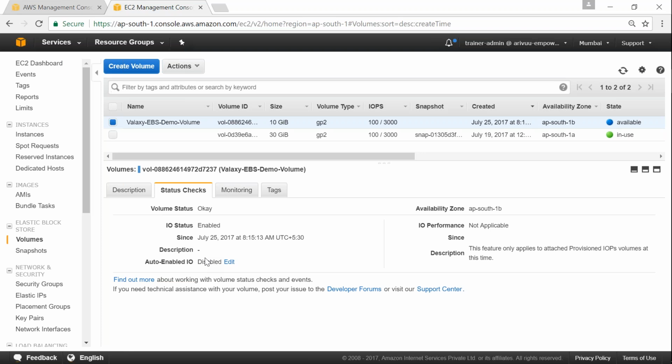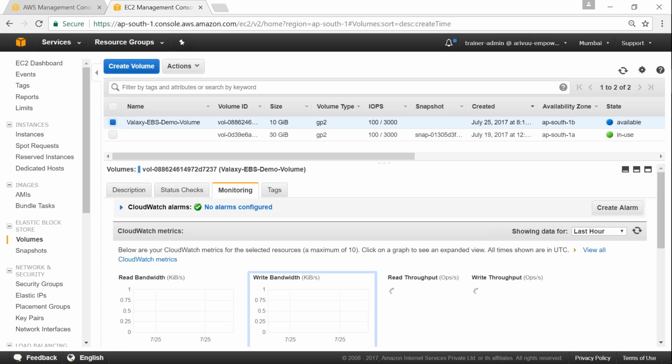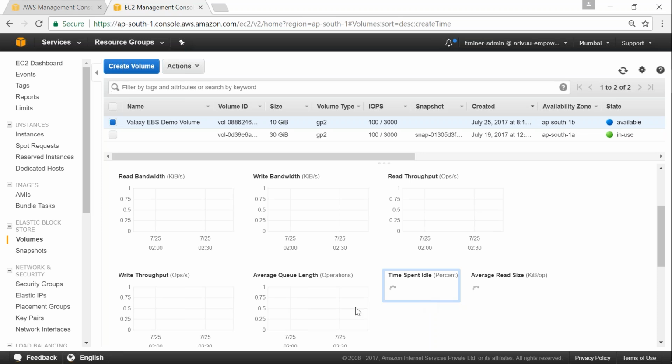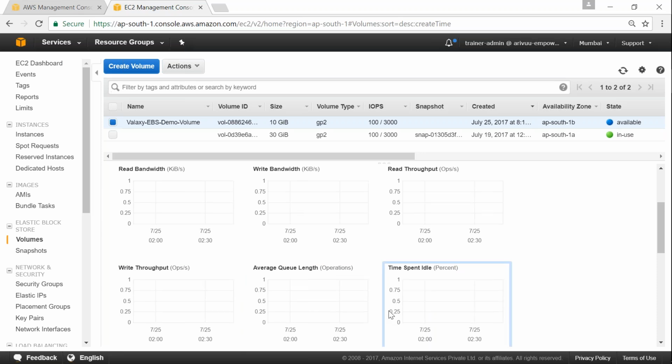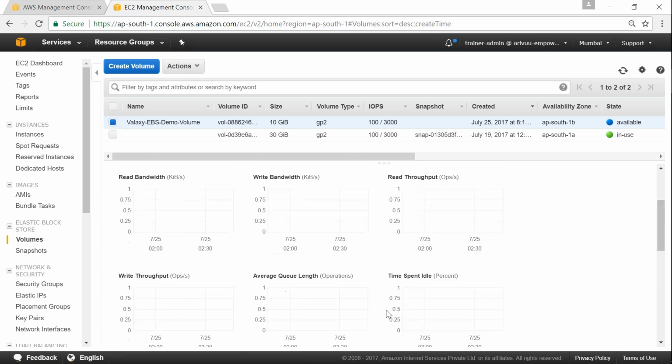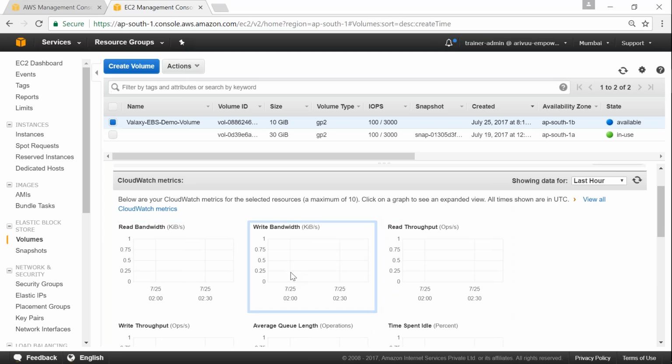Especially these are all provisioned IOPS. That means if you define how many IOPS you want, whether it is automatically scaling to meet the IO, all those information will be available here. If you go to monitoring, it will show you the metrics about read, write, write throughput, and also some amount of queue length, all those things. Let's just leave it as it is. The read and write bandwidth for now, let us leave it as it is. Let us go ahead and create a server so that we can attach this disk to the server.